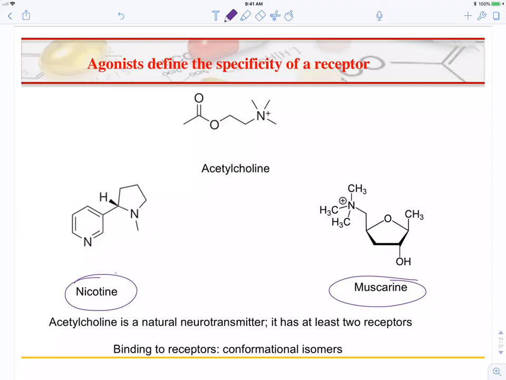And so we'll discuss that in due time when we talk about acetylcholine and related drugs. But for now, what I want you to remember is that nature often utilizes the same neurotransmitter for different receptors, and it can do that because it obtains specificity in the response by where the receptor is, so what tissue we're talking about.